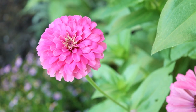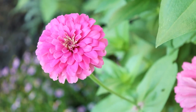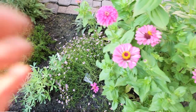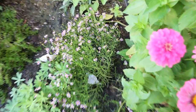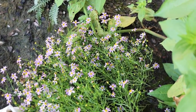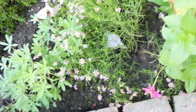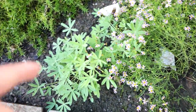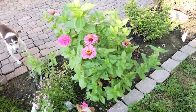So it looks like semi-double and double flowers. I have a lovely pink threadleaf coreopsis below them here. And then this is some lupine started from seed, and it kind of looks good together.